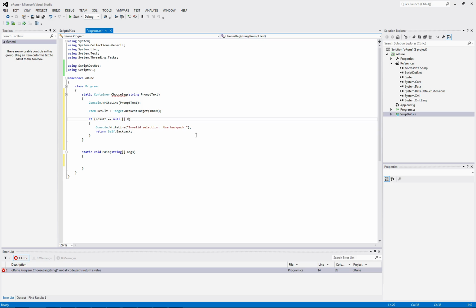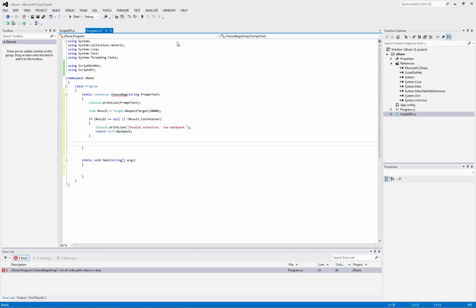Because what if he targets something but it's not a container? Because result is an item, it has the member property container. So if it's not a container, or if he didn't select anything and it just timed out, we have an invalid selection, and we'll return the player's backpack instead.